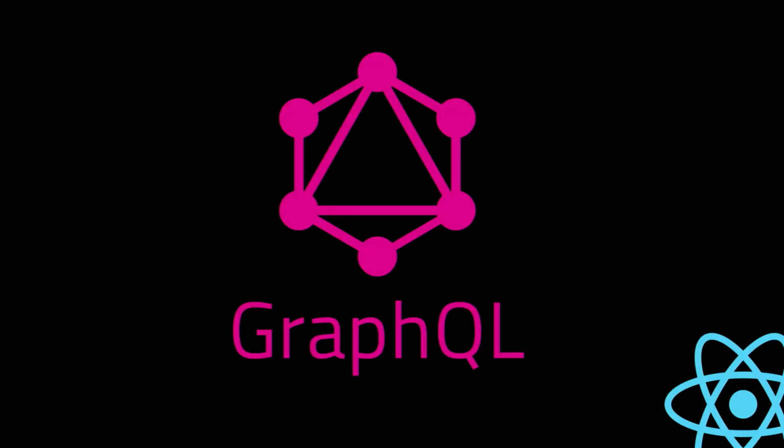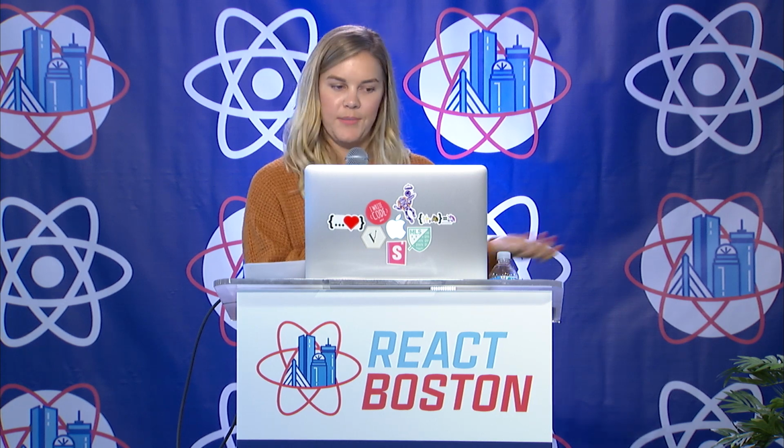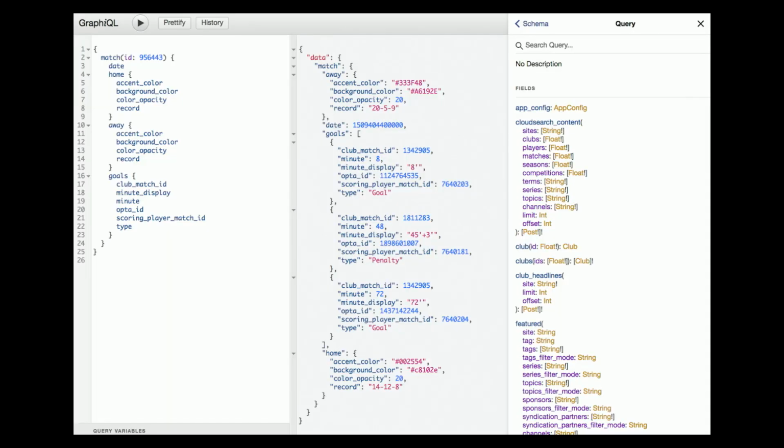Storybook is just a great way to build confidence, build things in isolation, and really pump out components when you're starting to build your app. So GraphQL, Chris did a great talk on it earlier, really, really liked it. GraphQL is so easy. It's easy to just be like, what data do I need? Let me start typing it and poof, here's what I need. So an example of this is our basic match query: date, home, away, goals. You get exactly what you need.